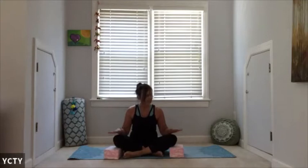And then slowly let's recross your legs if you would like, or keep them extended. As you recross, send the opposite leg forward. So it will feel a little awkward, and that's exactly where I want you to be, just feeling that awkwardness. And then let's take our hands one more time to our heart space here, pressing our palms, lifting our hearts, just a moment here. Beautiful breath in. Nice breath out.